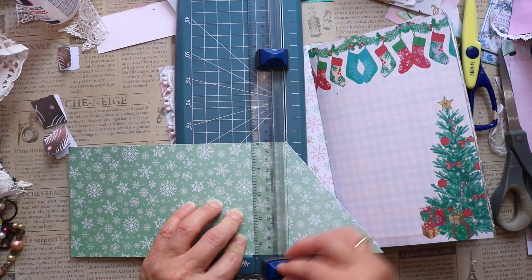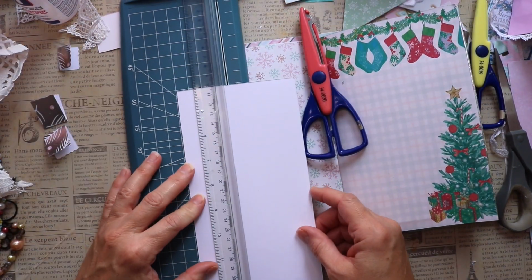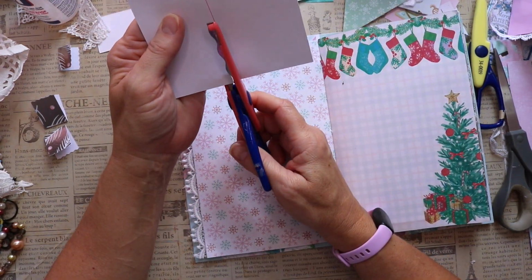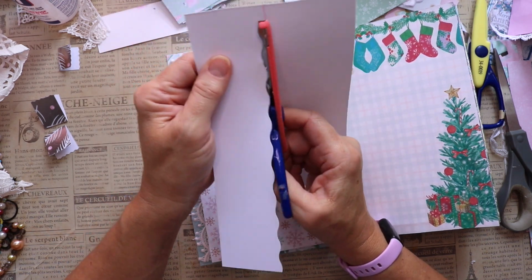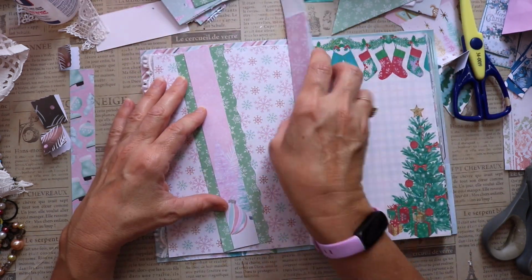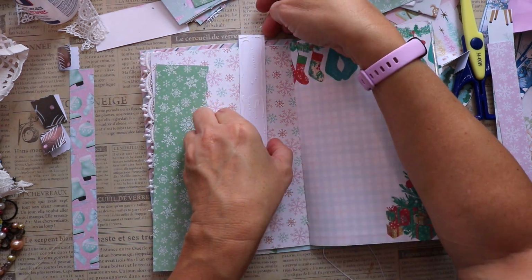Summer ended. So you guys know how many of us have the decorative scissors, and I use my jagged ones a lot, but I also have a pair, these right here actually, and they have a wave on them, and I hardly ever use them. So I've decided I'm going to go ahead and use them today, but I want to make sure I do it sort of in a straight line. So I drew a line right down the page, and that way I can make sure when I'm using these scissors, I'm not going all over the place. This is going to be a side pocket, and now I can use one of those strips that I have, they're scraps. So this will be fun to use some of these up and get these off of my desk, and then I won't feel like I've got to store them or throw them in a recycling bin.